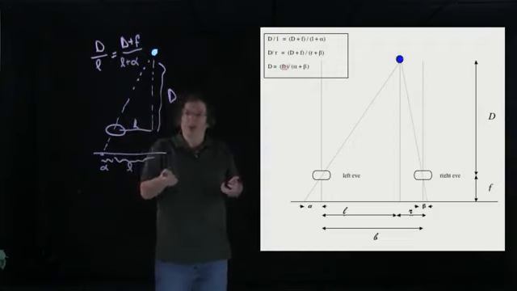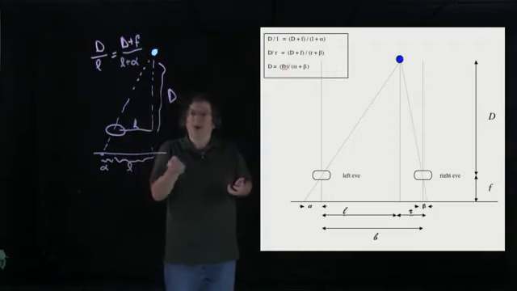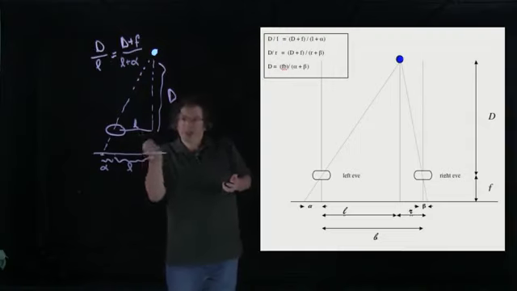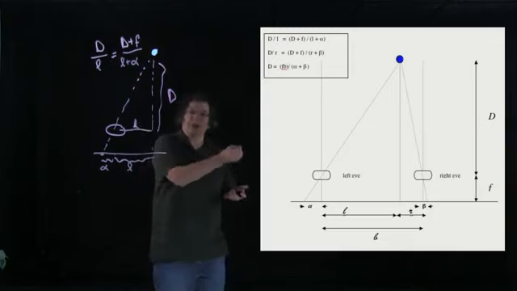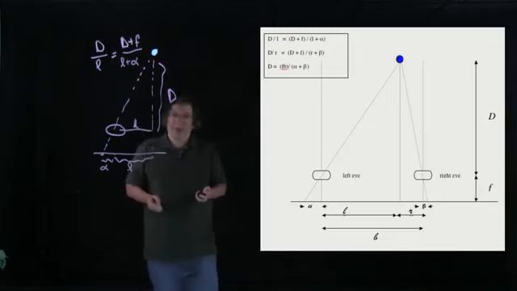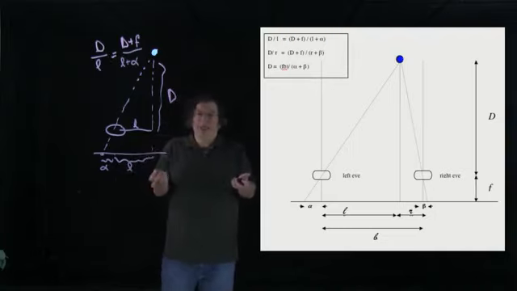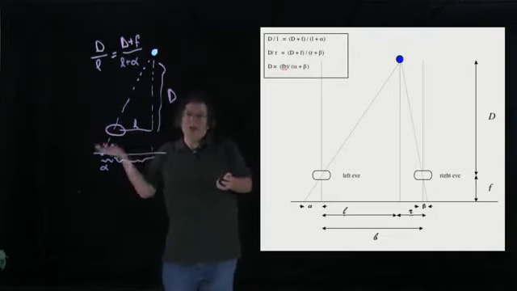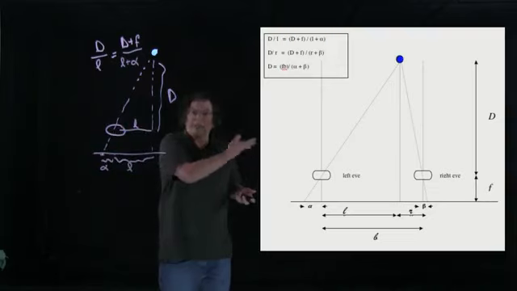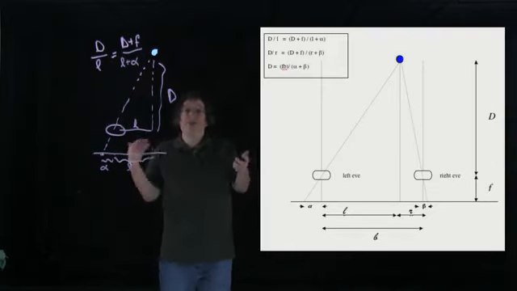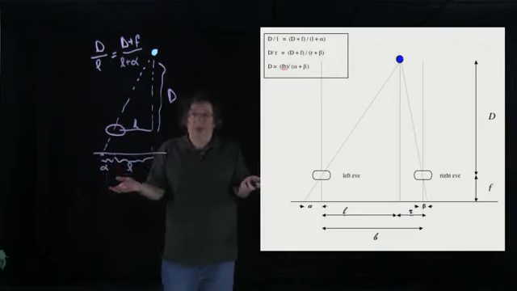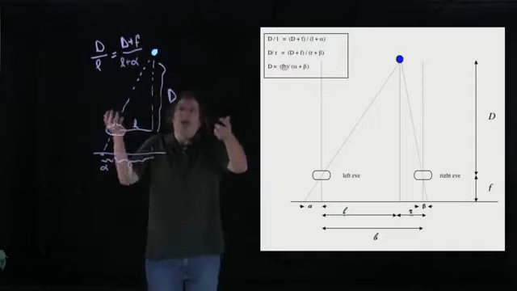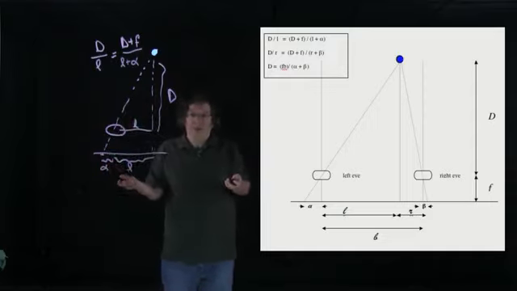Notice that in order to make use of this formula, you have to know which projected point on the left retina corresponds to which projected point on the right retina. If you can't make that correspondence, if you have 1,000 elements here on the left retina and 1,000 elements on the right retina, and you don't know which corresponds to which, you could come up with all different sorts of estimates of where objects are out in the universe.